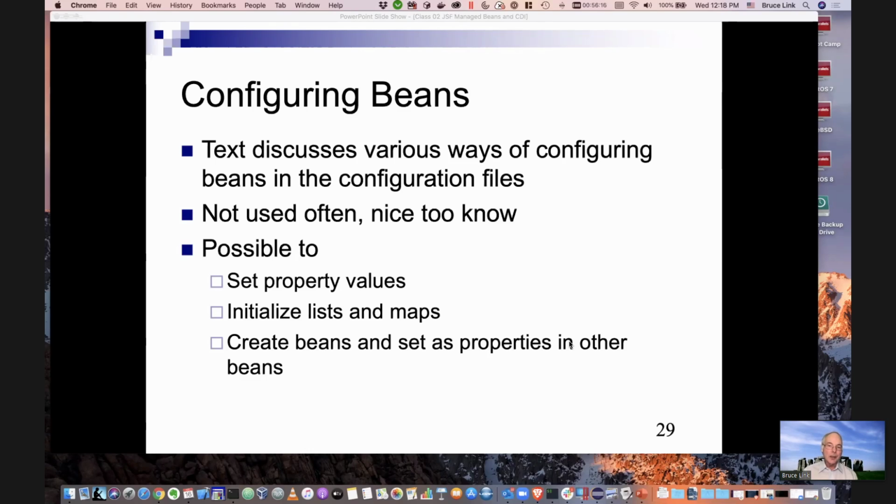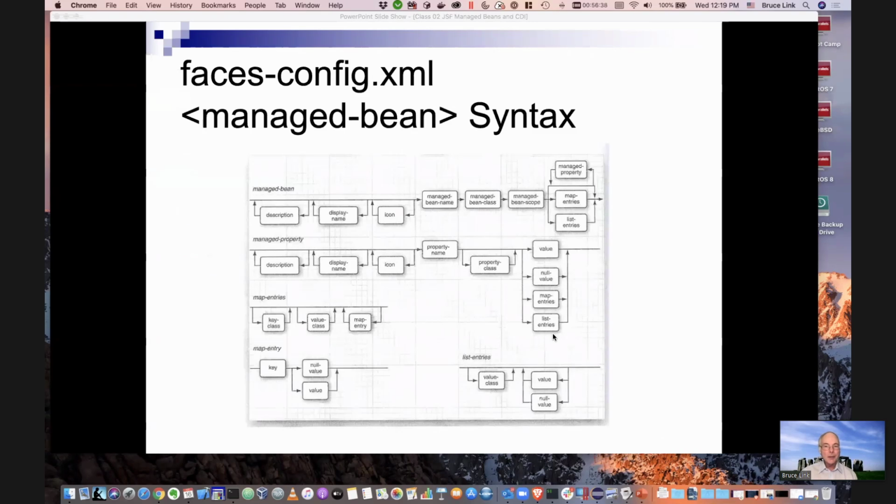There's a bunch of ways of configuring beans, and you can do that in XML files. 95% of the time you can do it with annotations, and so I talk about the annotations and I leave these other things as just be aware it exists. I'll maybe have one example, but it's not enough that you have to particularly learn.